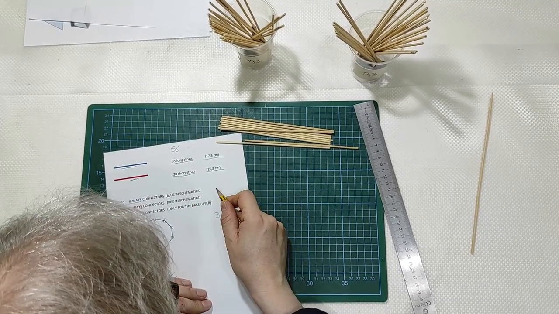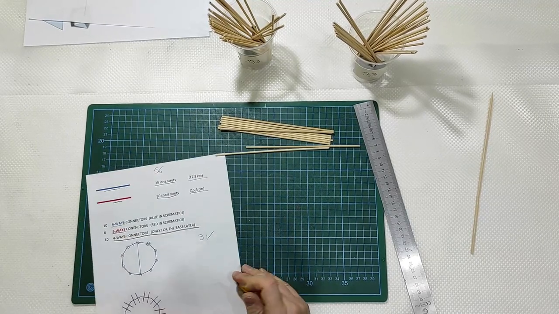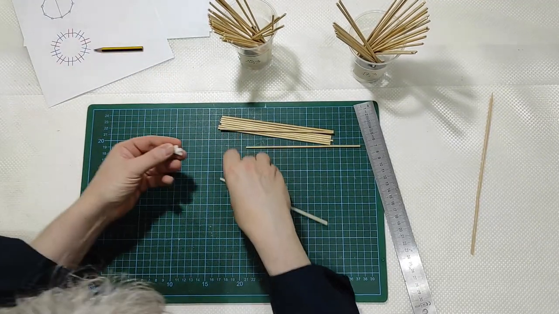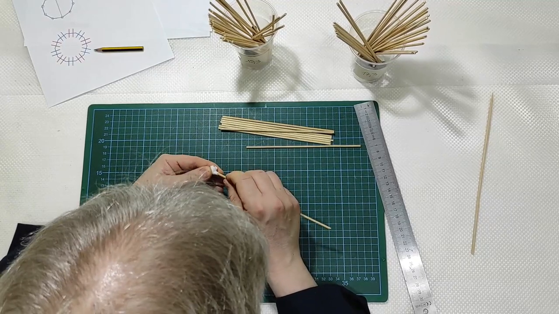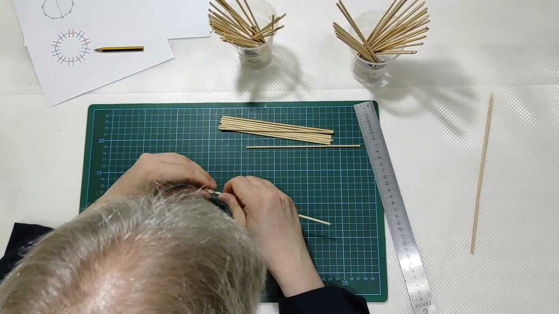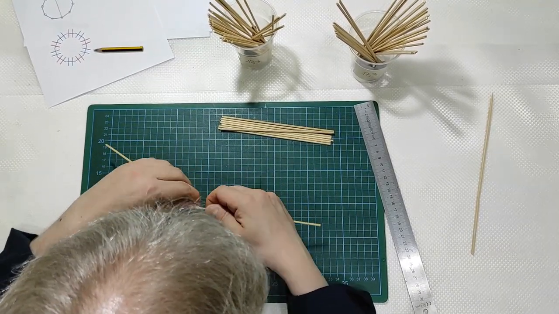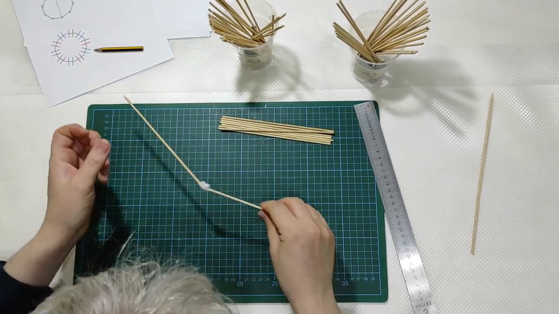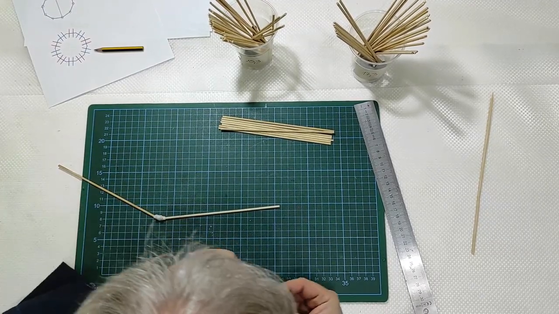Four-way connectors, because I stated here only for the base layer. Let's build the base layer, guys. I will use the first one, then maybe I will go fast forwarding everything. Like that. Then I will take another four-way.